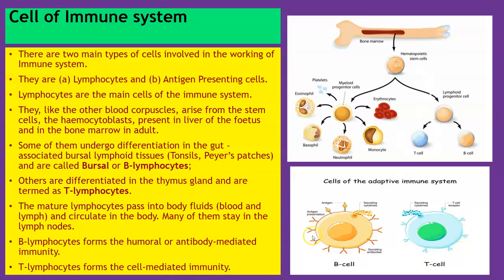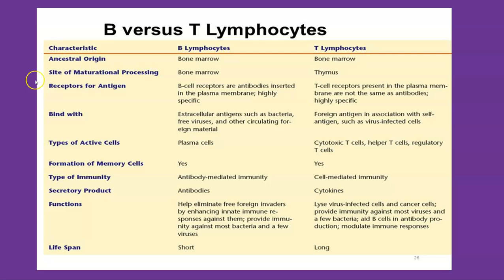Have a look at this image here. This is the way your B cell appears, and this is how the T cell appears. Now, both of them perform different functions. So, your B lymphocytes produce antibodies, and your T lymphocytes provide you the cell-mediated immunity. Yes, students, I have put up a differentiation between the B lymphocytes and T lymphocytes. You can pause the video for a while and have a look at these differences.